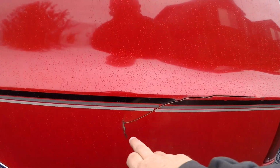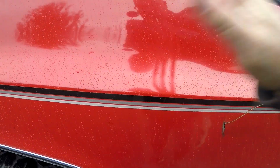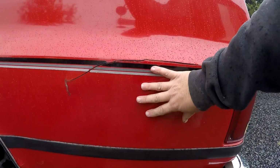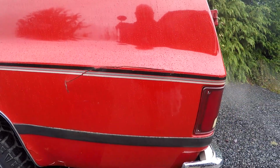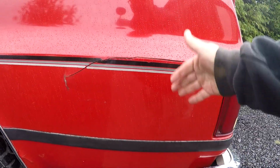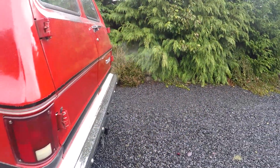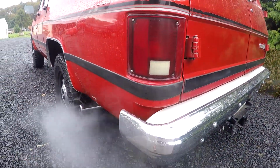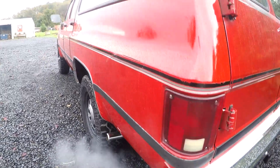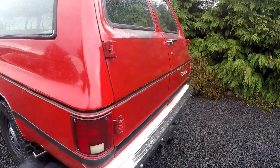You can see here there is a crack. It is Bondo. This thing isn't a Bondo rig. What happened, this was really isolated. The guy's dad backed into it there, and they ended up filling it. I took a picture of the spare tire out of it there for you, but there was some damage here. It is actually really straight when you look down the sides, but this was isolated when that happened.